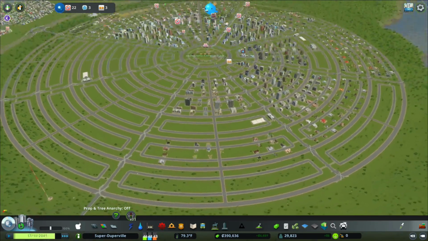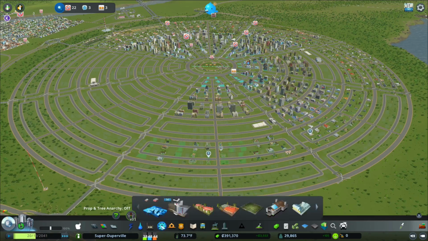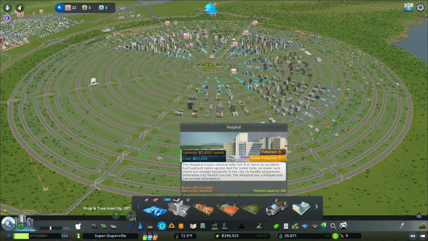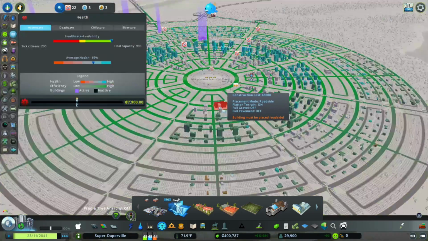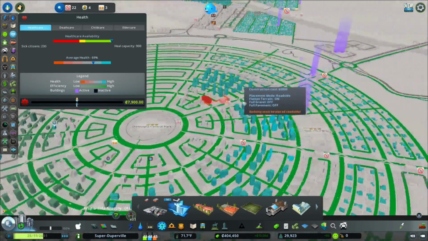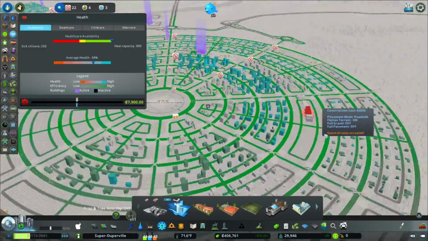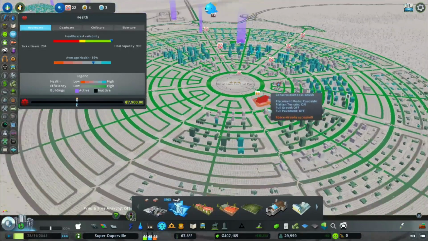This is where it gets really, really expensive. So I need to kind of pace this out as well, because a lot of these are going to be super, super expensive to put down. Number one is the hospital, $65,000. But what we do is we turn on F1 here, and we see that we have a hospital on this end of the city, if you will. So we're going to put it opposite of that on this end of the city.